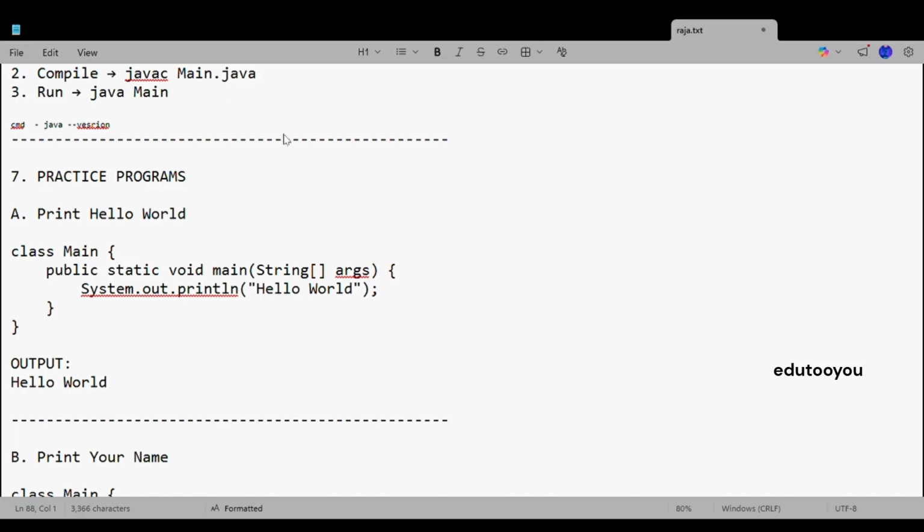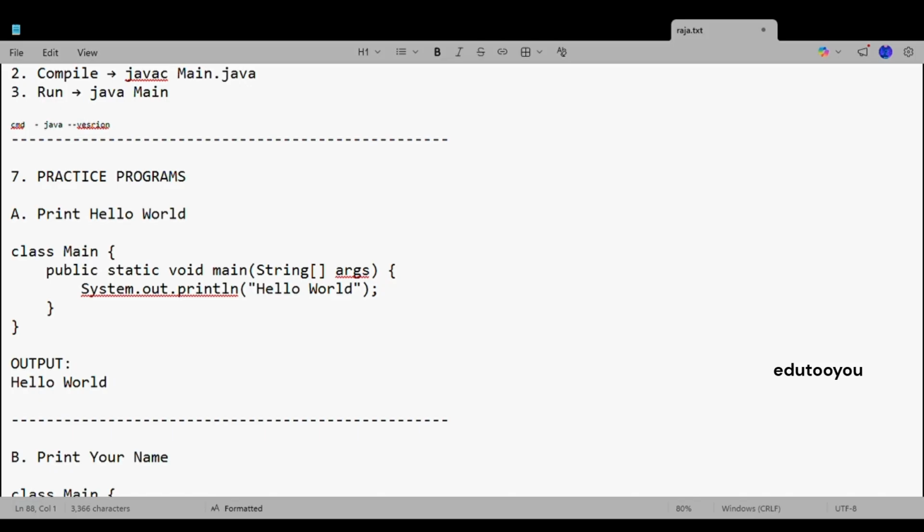If I want to write a program, I will create another file. New, from source, new class. I need to create a class, so I will name it edu2u. The class name I have written. I have chosen public static void main(String[] args) and finish, and here I need to print: System.out.println. What I need to print is edu2u. I have written this.